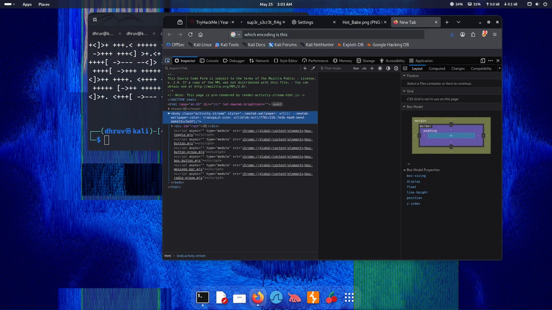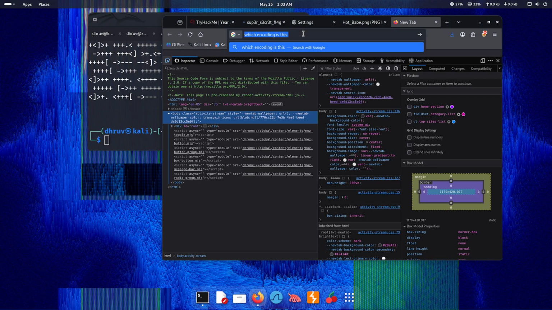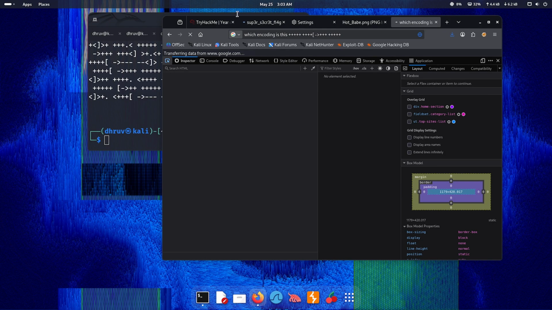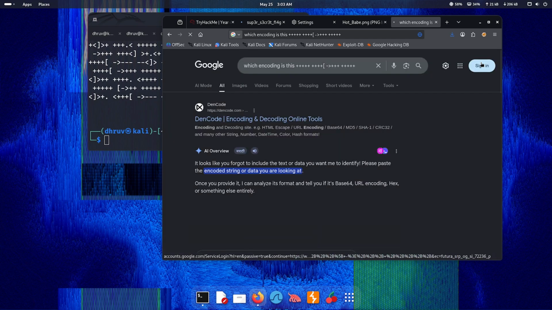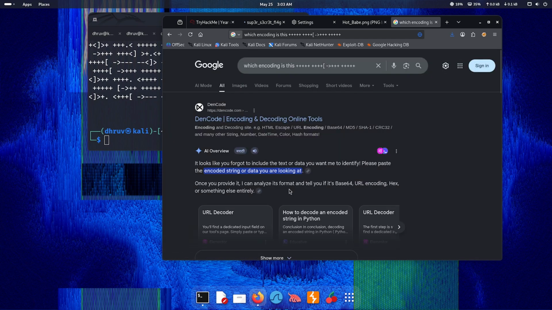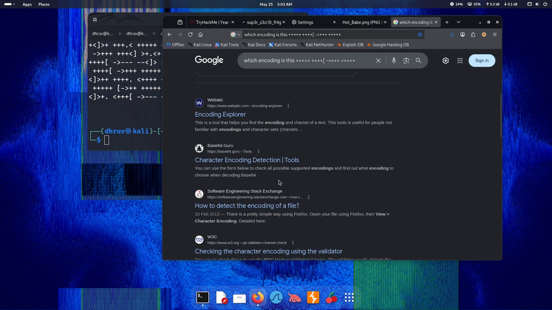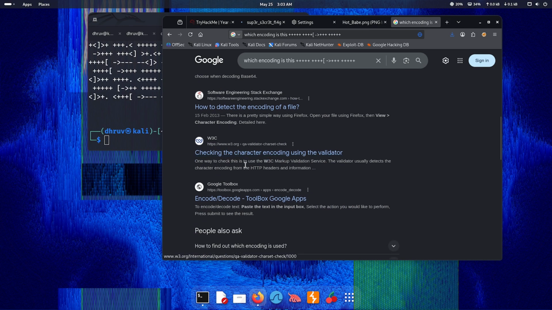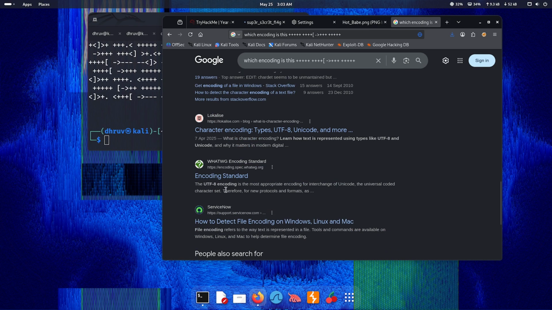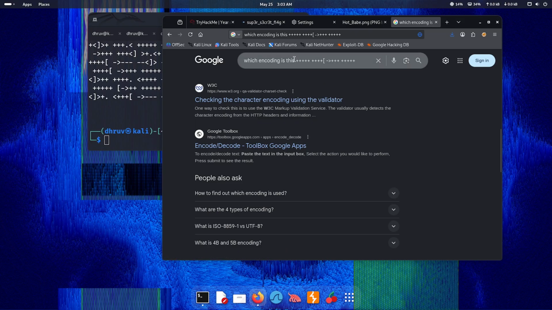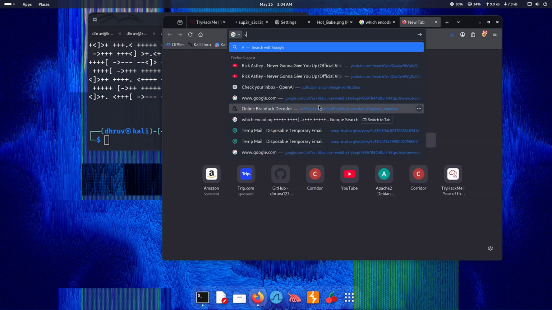Okay, so let's try to find which encoding this is. Let's search it on Google. You can find which encoding this is, and there are many websites, but we didn't find anything interesting.